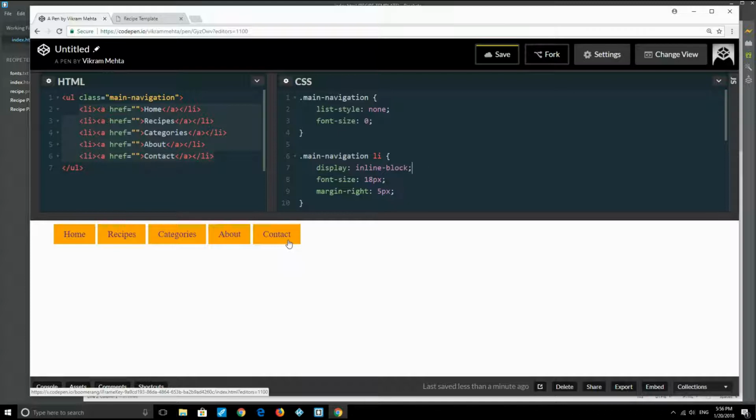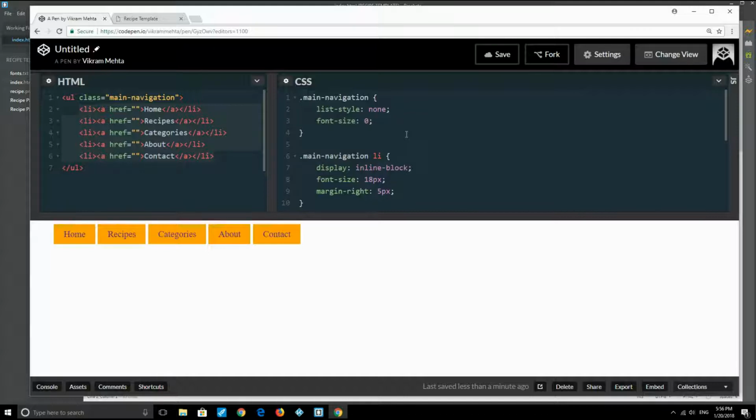This is the first way to target this kind of problem. But you always have to remember that every time you use display inline block, to the parent you have to specify the font size 0. If you specify the font size 0, that weird gap that was appearing here will disappear. Okay, so now we will target this problem.